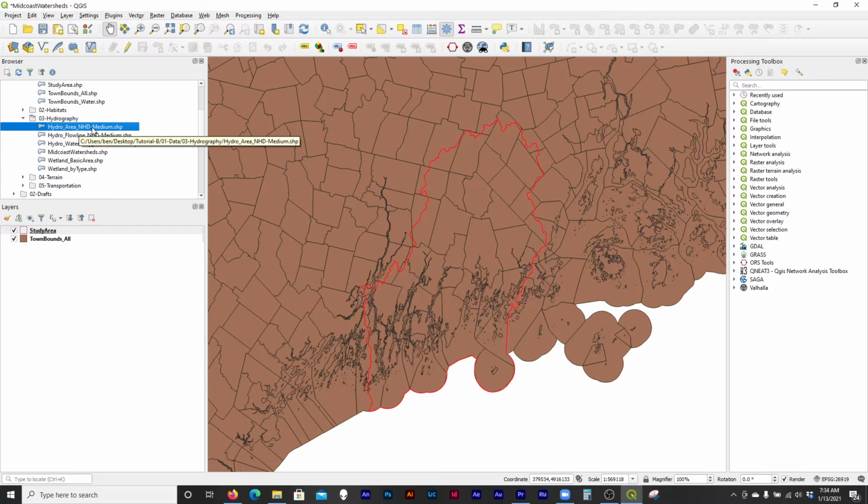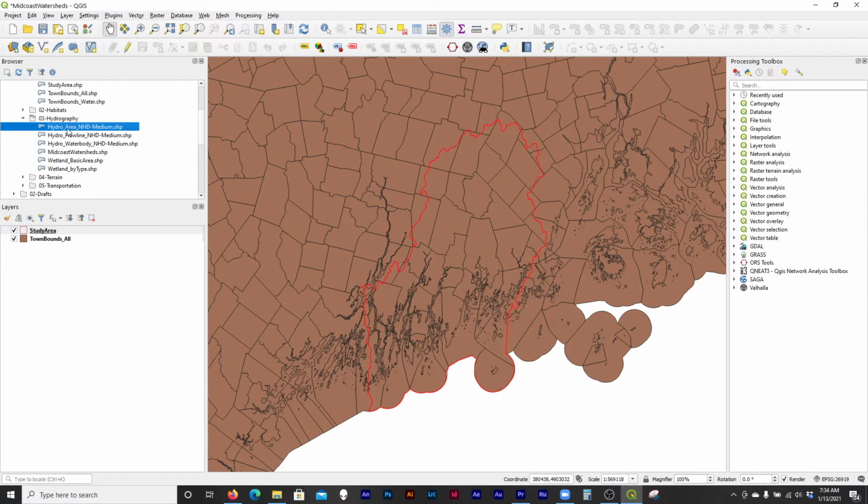It has different problems, but it's a great data set. There's a medium resolution, a high resolution, and then a high resolution plus, which I'm sure someday you'll experience. But this is the medium because we're looking at a regional scale here. The product is going to be something for multiple land trusts that are working collaboratively in a large watershed.